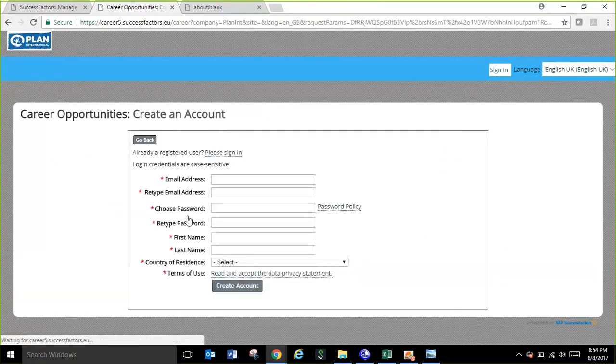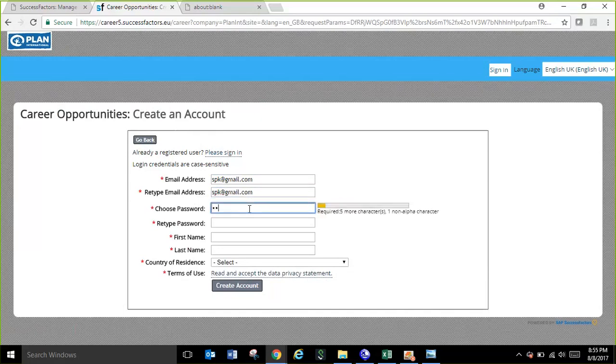If you are creating an account, these are the fields you need. I think it asks for email confirmation too. I didn't have this Gmail address. Password doesn't match.